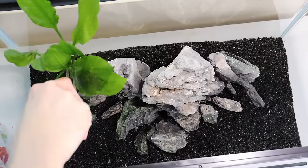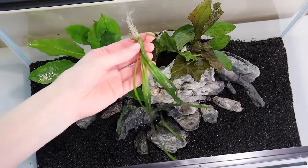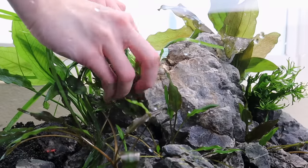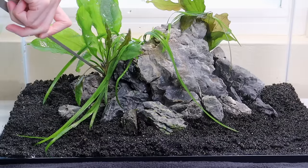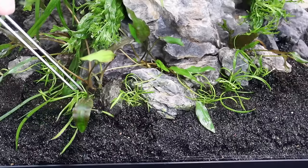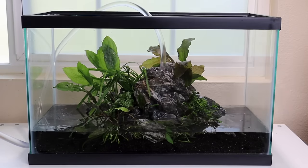To begin the planting process, we'll start in the back with the largest plants. The Amazon Sword and the Red Flame Sword go in first, and then a few Vallisneria plants in the middle. The Java Fern Windelov will simply get wedged between the rocks on either side of the island — the roots will eventually take hold and anchor it in place. In general, Java Fern prefers to be attached to the decor rather than buried in the substrate. The last two plants are the smallest and will go up front and around the island. Carefully with a pair of tweezers, wedge the roots into the substrate. The idea is to make these plants look like they popped up naturally around the rocks. Finally, the plants are in and everything looks great together.